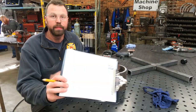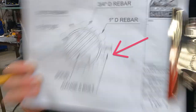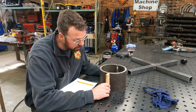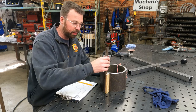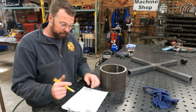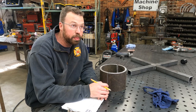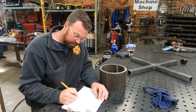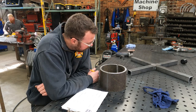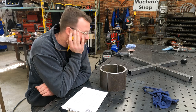All right, so you look at that, I don't know if you can see that, but there's a flange. So basically what we need to build now, this part. So it'll be two of these, just like that. That will allow us to bolt the two halves together. So this is gonna draw up some simple parts that I'll cut out of probably 1/4-inch plate. And then once this is bolted together, we'll have to figure out how to attach it to there. But I have an idea on that.